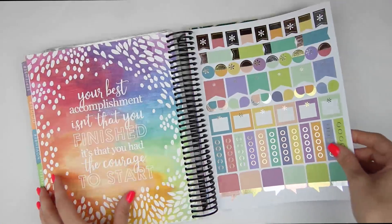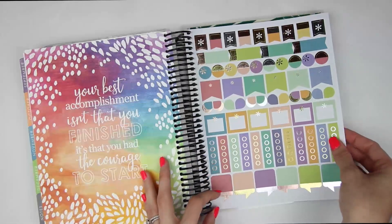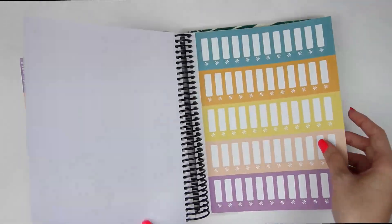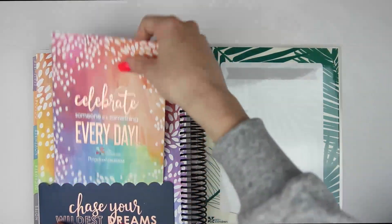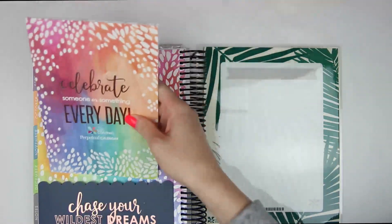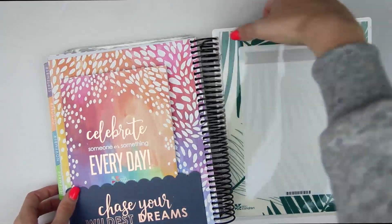Oh, these are the stickers in the back — I like that lavender color. There are some coloring pages, and then some stickers in the back. These are new, aren't they? I usually have the labels. And then there's a little folder back here. In the back, you do get your perpetual calendar. I try to use those but they just don't work for me. But I do like having the little pocket. So this is the colorful planner that I got.